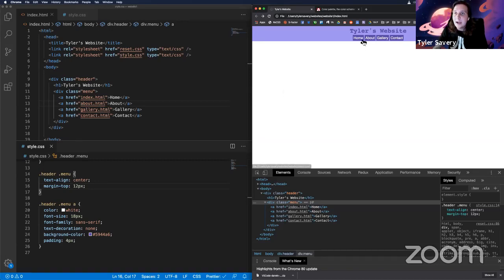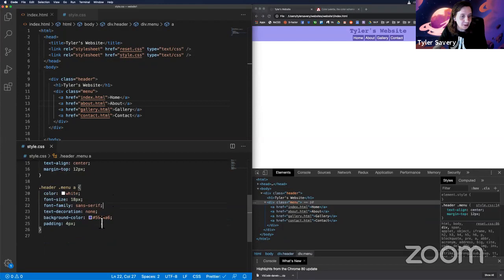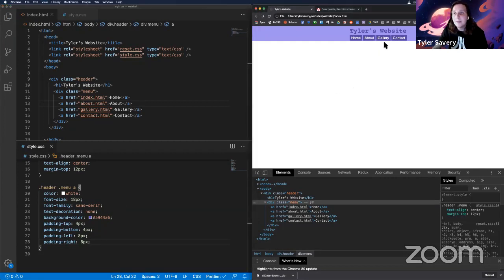So we got this. Now I kind of like how much padding there's on top, but I think there should be more on the left and right. So what we could do is a couple ways to do it. We could do padding top 4 pixels, padding bottom 4 pixels. So that's going to handle the top and bottom, obviously. And then we can go padding left. Let's double it, 8 pixels, and padding right, 8 pixels. Yep, this is looking a little bit nicer, more like buttons, which is kind of what I was going for. Now, that's pretty tedious to write out.